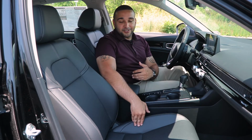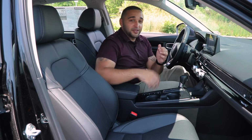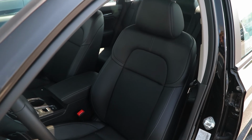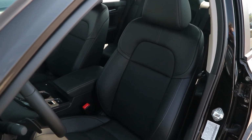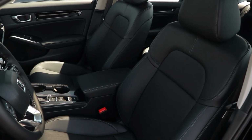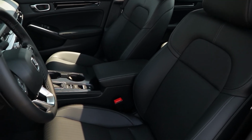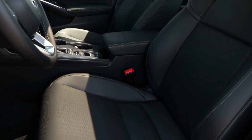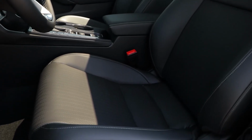Now with that option, Honda's also revamped and updated the bolstering, the top support, and the headrest. So it's the sleekest and the most comfortable seat now for the Civic, and I can promise you, once you sit in it, you're ready to hit the road and just go anywhere. The lumbar supports have been raised here on the other side. We also have a softer finish here at the top floating to that headrest. So this whole design now is simple, just like with the outside, matches the inside.